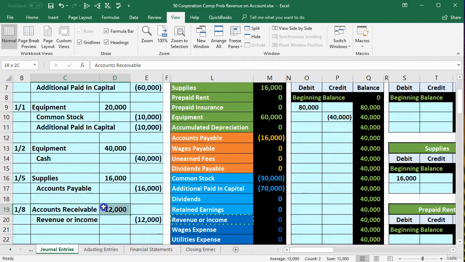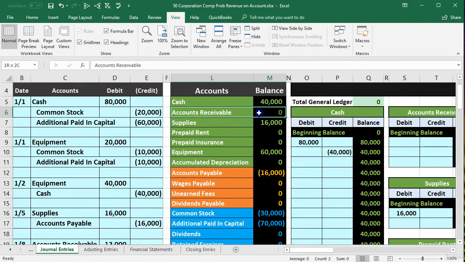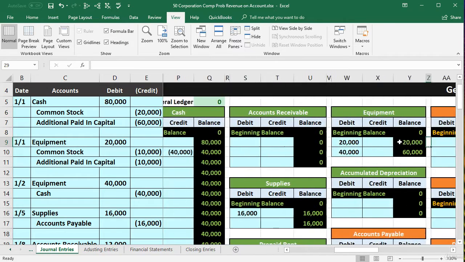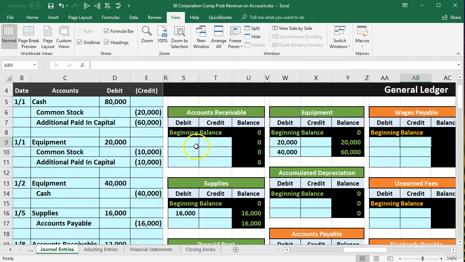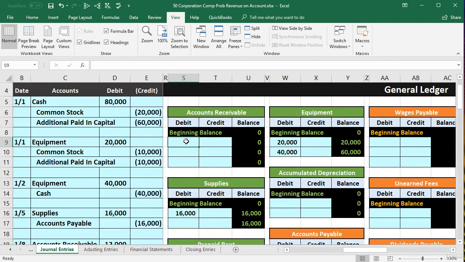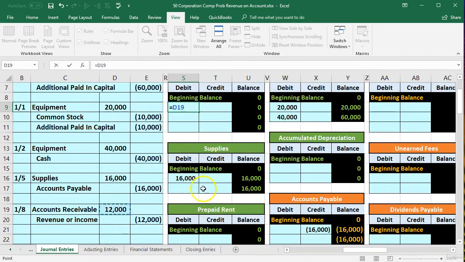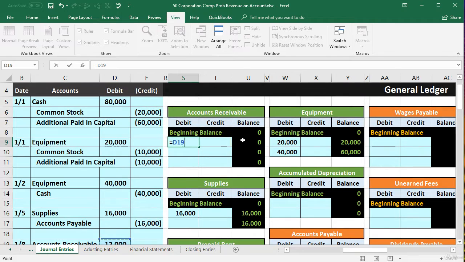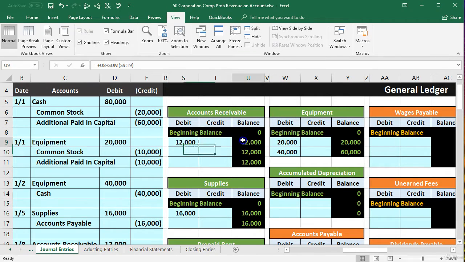We're looking for that accounts receivable. Here it is on the general journal. Here it is on the trial balance. It's our second account. So here it is in column S, accounts receivable. So we want to pick up this 12,000. So we're going to be here in S9. S9, we're going to say equals. Scroll down just a bit, point to that 12,000, bringing the balance up from 0 by 12,000 to 12,000.